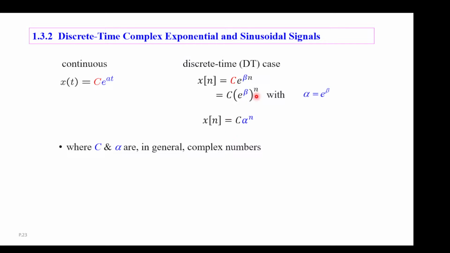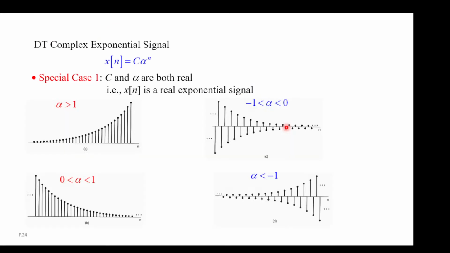So for now it's just a change of variable. Nothing really changed. So t to n. Okay. So c and alpha. But next we can see something interesting happen. So we can have alpha real, right? So both c and alpha real. And you see that we can have negative alpha, and this is some signal that you don't quite see in continuous time. So in discrete time, you can have alpha positive and alpha negative.